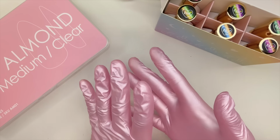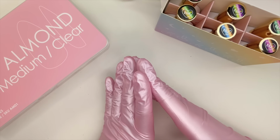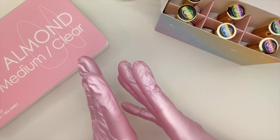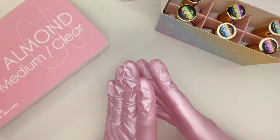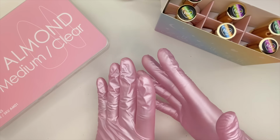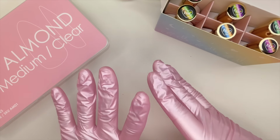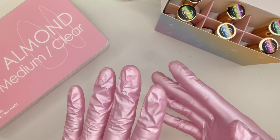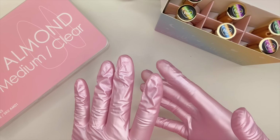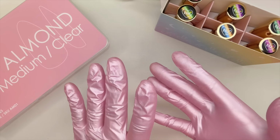But now let's go ahead and jump in. Like I said, we are going to be using the Charm Gel extension system, including their 3-step, and I am going to be showing everything start to finish on how to do gel X nails or gel extension nails at home. And I will start off with some natural nail prep. So let's go ahead, dive in and start with how I prep my natural nails for the longest wear to be able to get those 28 plus days of wear when applying full cover nail tips.